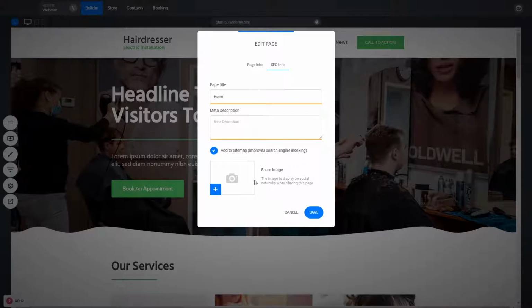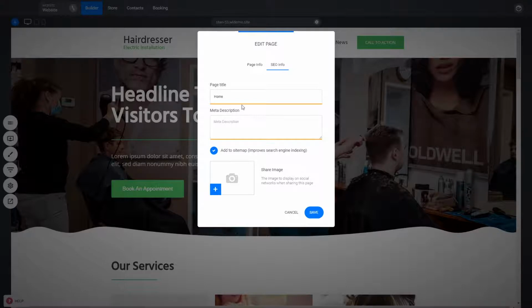And you have the ability to add a social sharing image. Whenever you share this particular page, which in our case is the home page, it will show this image in, let's say, Facebook or Twitter or wherever you share this page.